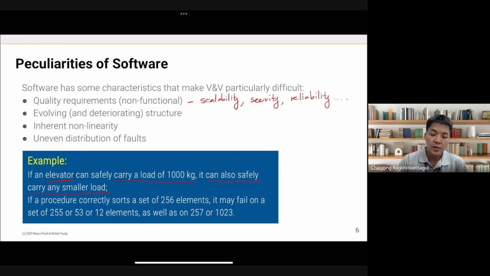But if you have software that can correctly sort a set of 256 elements, it doesn't guarantee that for an array with a smaller size, the software will perform correctly. It might fail on any specific number of elements as well. So this kind of uneven distribution of faults makes software very special compared to other types of engineering products.